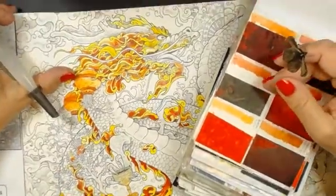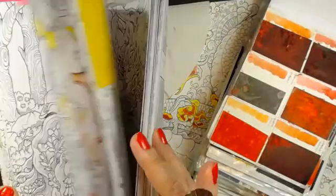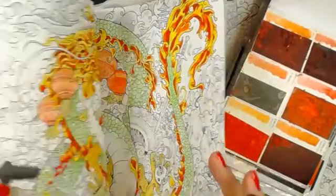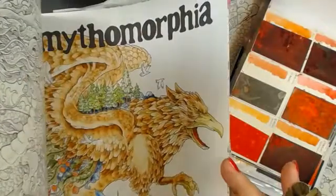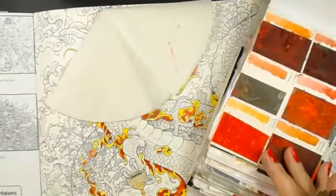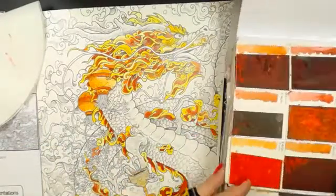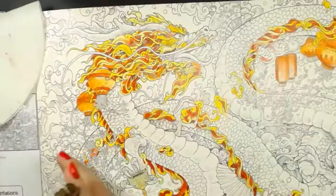So I thought I'd do the back dragon. So the middle dragon that's actually on the paper, I was working with gouache. I'm going to do the back copy at the front page, which is the same dragon. I was going to do that in the Hydrus. And this one I thought I'd do with my Peerless watercolors. And I'm really enjoying these gorgeous oranges and reds.